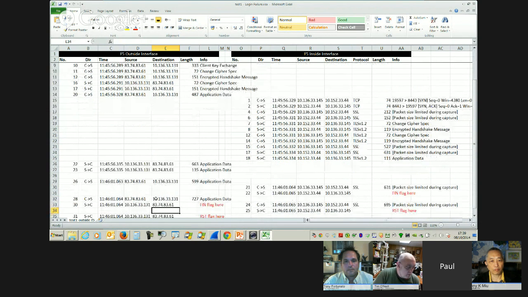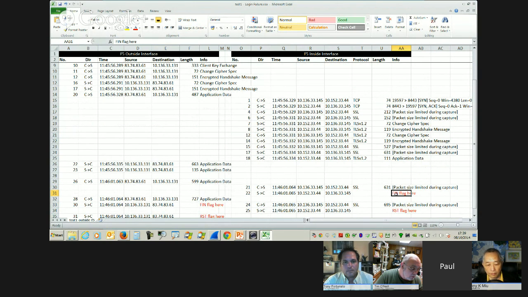But then we see this message here, and at this point the user has interacted with the phone, and 5 seconds later we see a packet coming from the phone heading towards the Glassfish server. That packet crosses the F5 just here, and then the Glassfish server responds with a FIN. A FIN means I'm closing the connection.